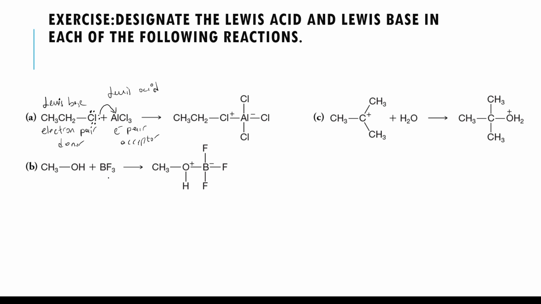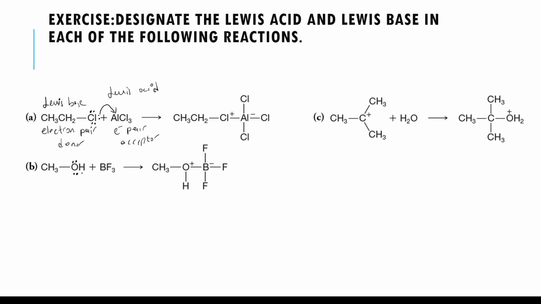After the first one, let's move to the second one. The second one has methyl alcohol, methanol, and boron trifluoride, and basically two reactants are combining into a single product. When we look at the product, oxygen and boron are connected with a sigma bond, a single bond. If we write the lone pairs for methyl alcohol, oxygen has two lone pairs. Boron, we know, has an incomplete octet. It has three fluorines attached.